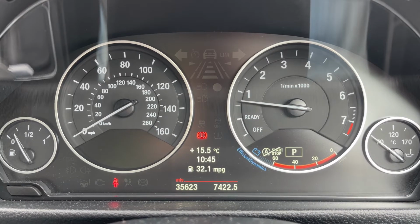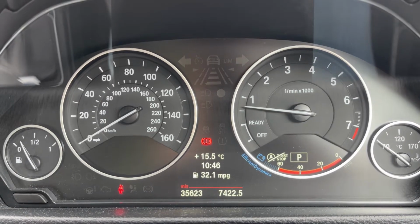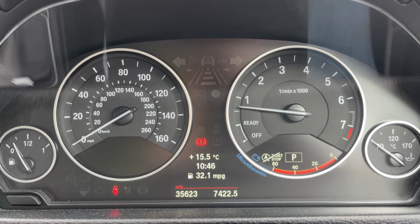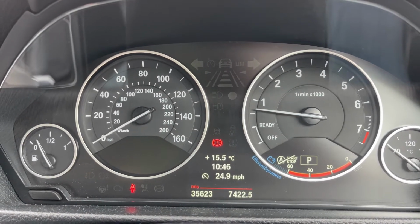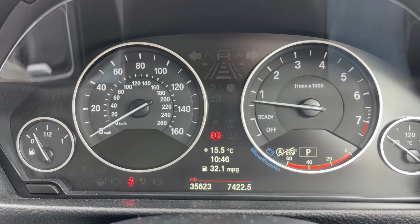Okay, now that we're inside the car, we're going to start with the dials. On the far left-hand side, we have the fuel gauge, then the speedometer, rev counter, and coolant temperature gauges. In the middle at the bottom, you can see the total miles of the car. They're 35,623. The information displayed above that can be changed by pressing a button on the end of the indicator stalk for various bits of trip computer, car, and fuel economy information.